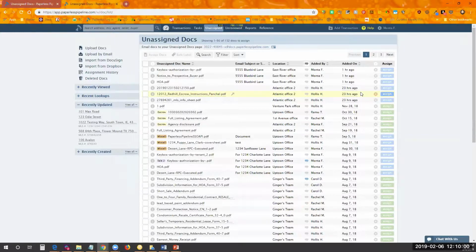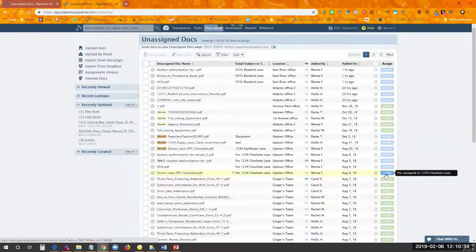Maybe I want all docs to flow through unassigned docs so that an admin can put their eyes on it, make sure everything looks okay before it gets assigned on to a transaction. Okay, that could be my workflow. And in that case, maybe I don't give my agents the docs to transactions upload permission. And that way everything takes its little pit stop over here so the admin can see it, right?